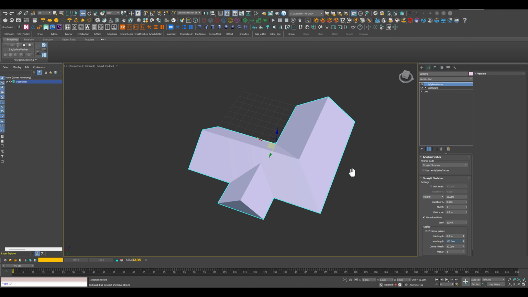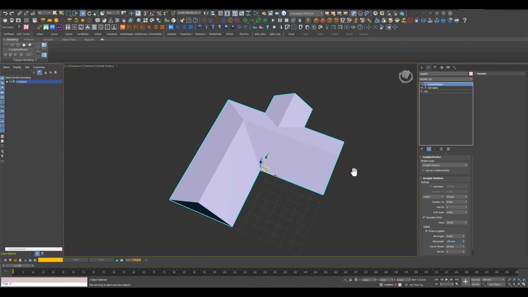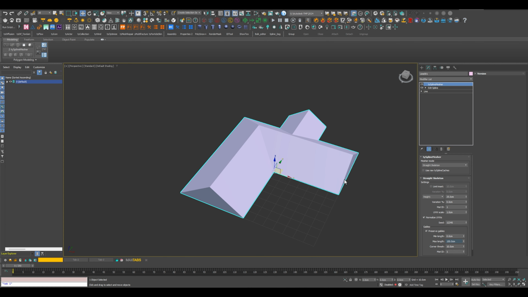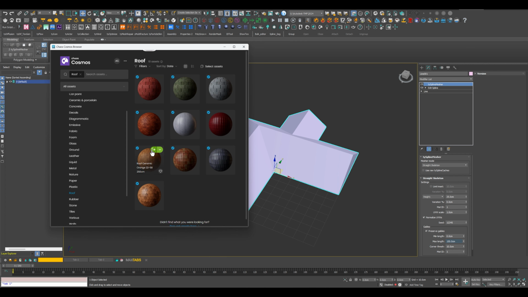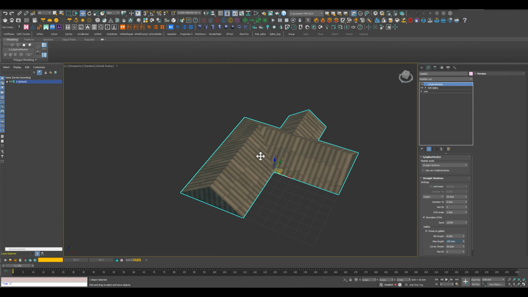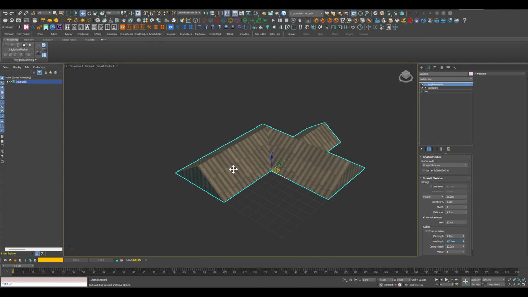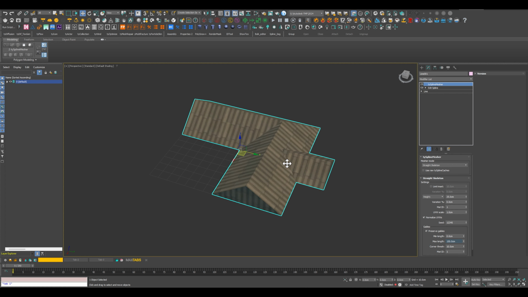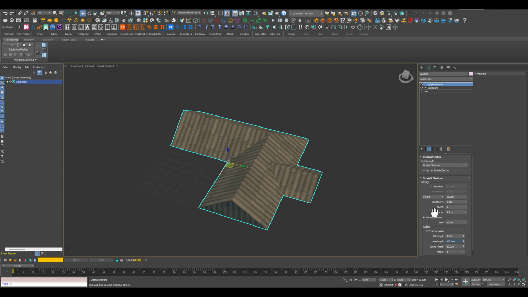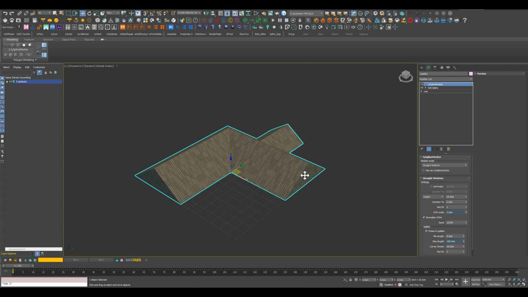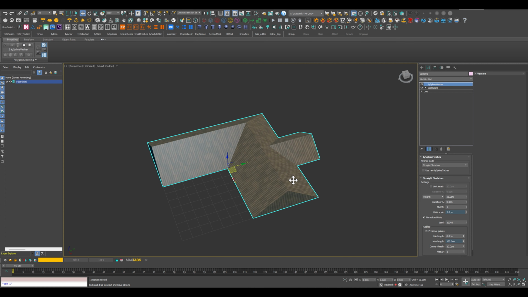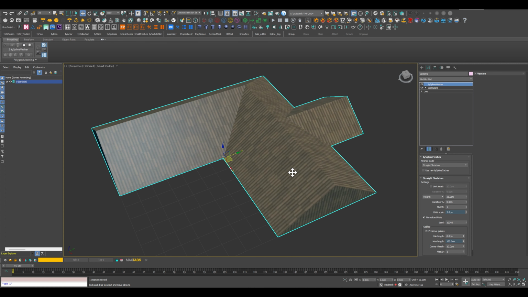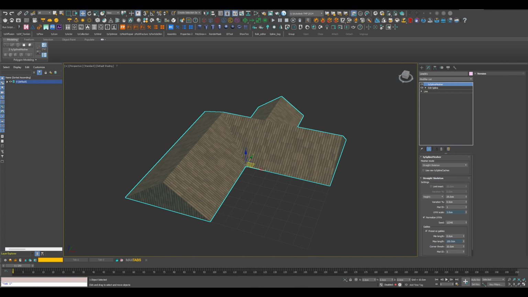Now, another great thing about that is the UV mapping, which is already done for us. So when we go to texturing this and just add a texture to that, you will see that everything works really fine and nice. And in order to change the tiling for your textures, you don't have to go and tweak the textures themselves. You can just go down here to UV scale and increase this until you have what you want. And this is really a pretty awesome way to create pitched or sloped roofs like this.